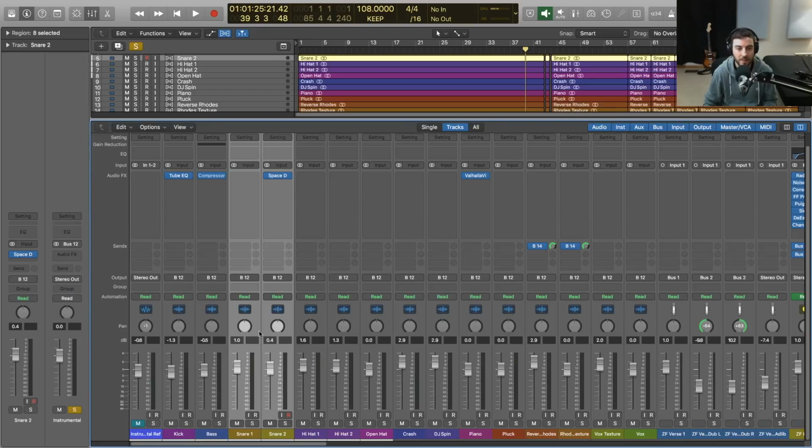You don't want things like that just for your own preference sake to take away from the total mix, because the mix is all about balance. It's all about complementing each other and having all these elements work in tandem.